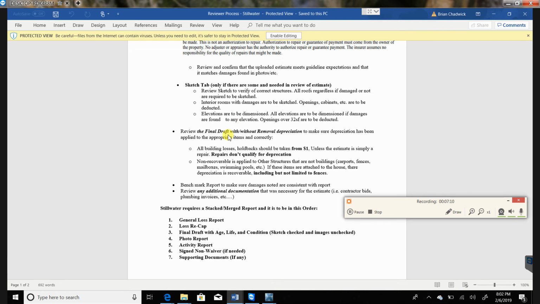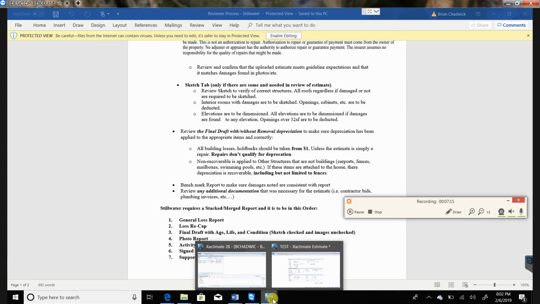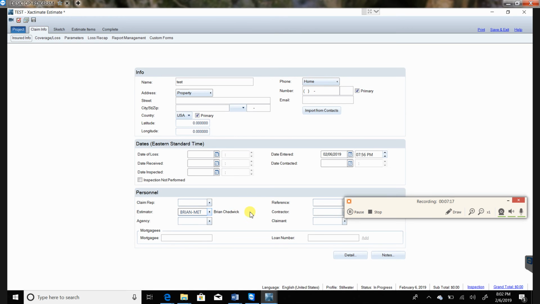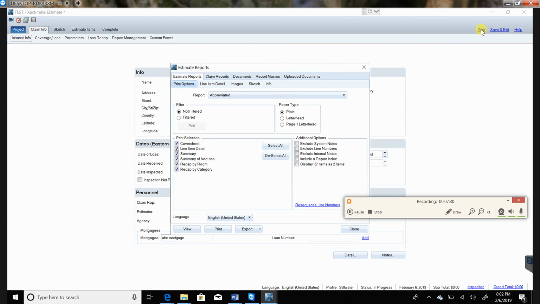The reason it's important to have your adjuster information in the file is that these self-populating documents that are in your file will fill out this information for you. So if we have a mortgage company as ABC Mortgage, when we fill out our documents, it's going to put that information in there.